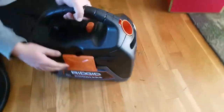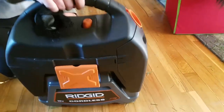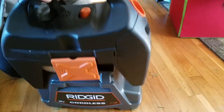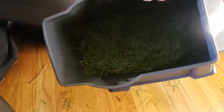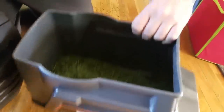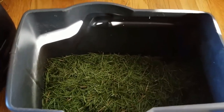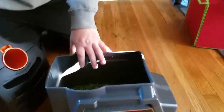Inside and see what we got here. Wow, look at that. We could still do a lot more in there. This thing can carry a lot of these pine needles. The smell in there is like pure pleasure. It smells great. All right, so I don't want to do too much and bore you to death picking up pine needles. Works really well.